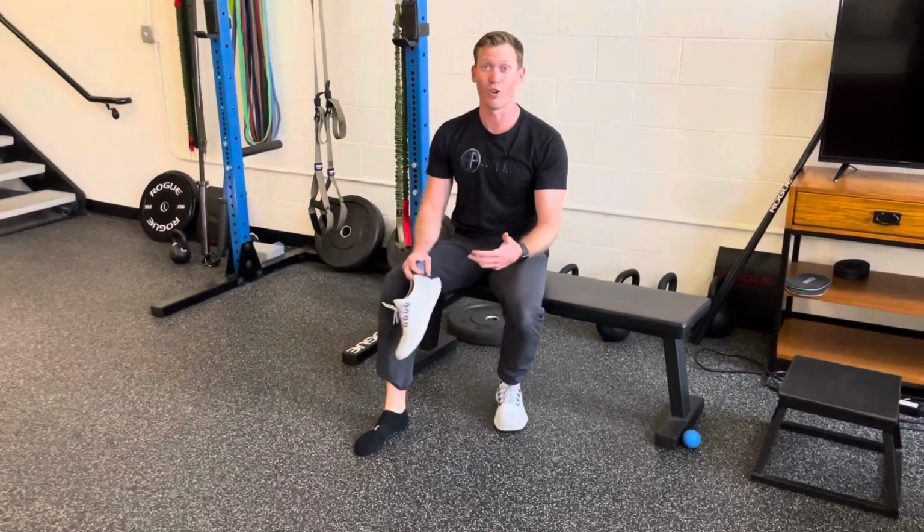This is a great thing to do post-run. Go for about 1 to 2 minutes on each side, and let me know how it goes.